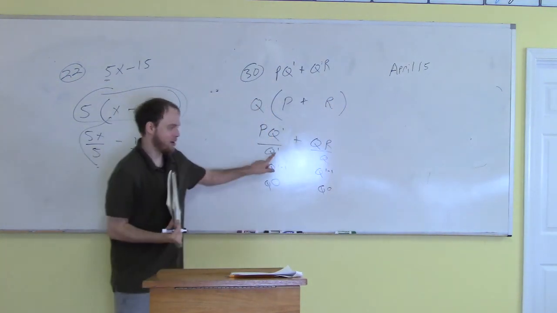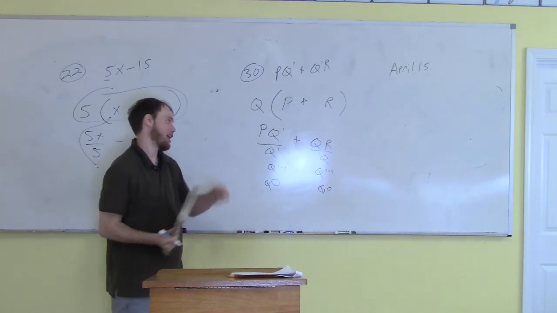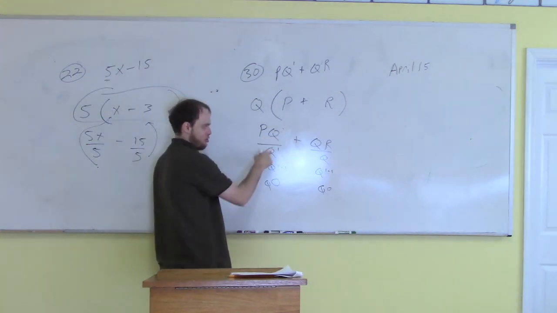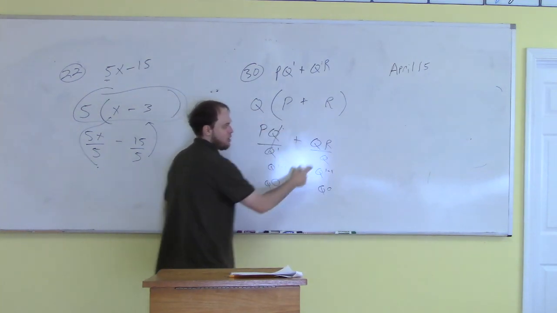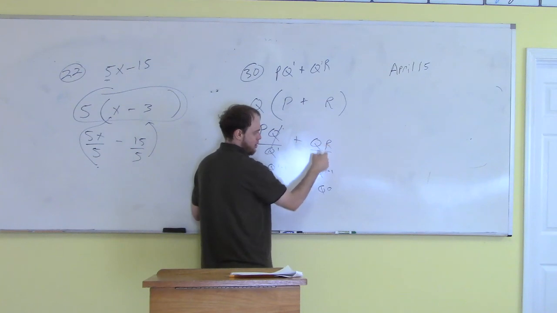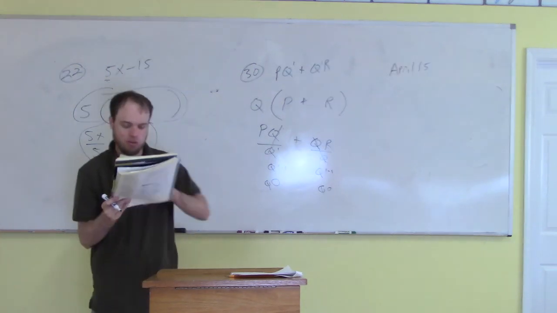Again, that's doing it numerically, algebraically. If you want to look at it visually, how it cancels, you had a Q to the first, Q to the first, same number, so that means it cancels, left you just the P. You had the Q, R, and the Q. The Q's are exactly the same, so they cancel, leaves you just with the R. And so that is how you're going to work it through.